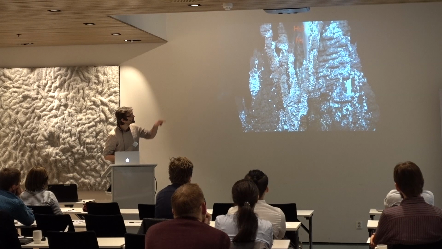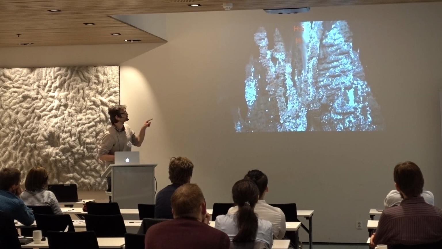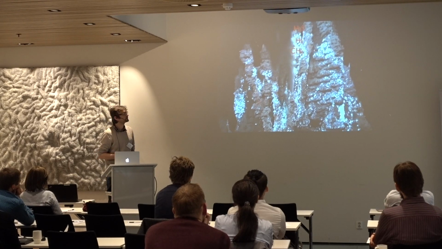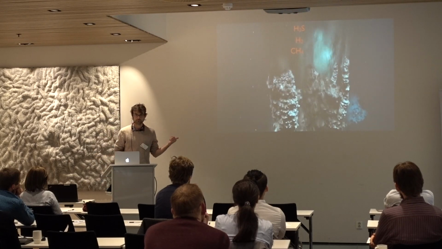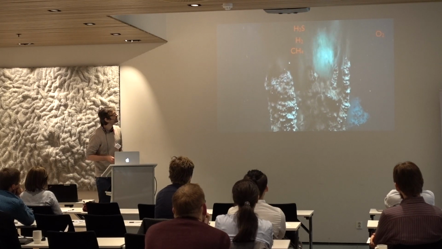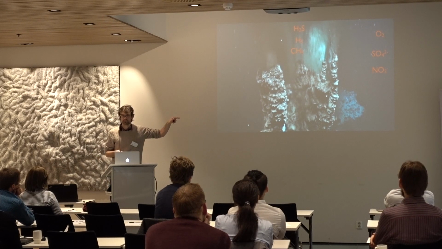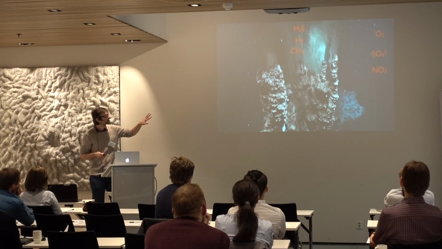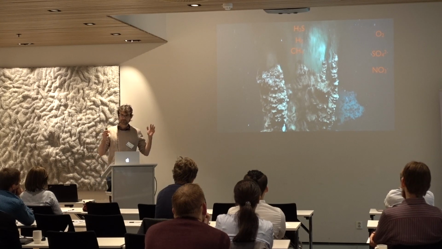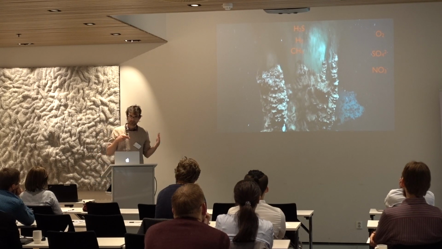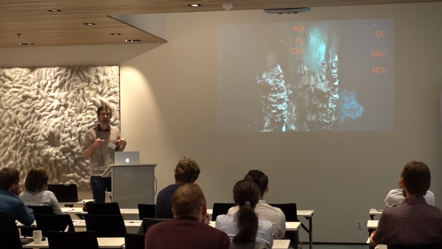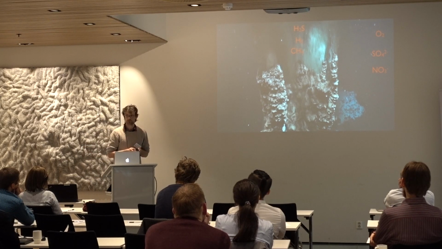So not only H2S might be present there, but also hydrogen. We also have examples of fluids rich in methane. And in the surrounding seawater, we have oxygen, sulfate, nitrate. And as I said, it's interesting then to see what happens when we mix these fluids, because this is what defines the energy landscapes. And this is something we can do in a computer as well.